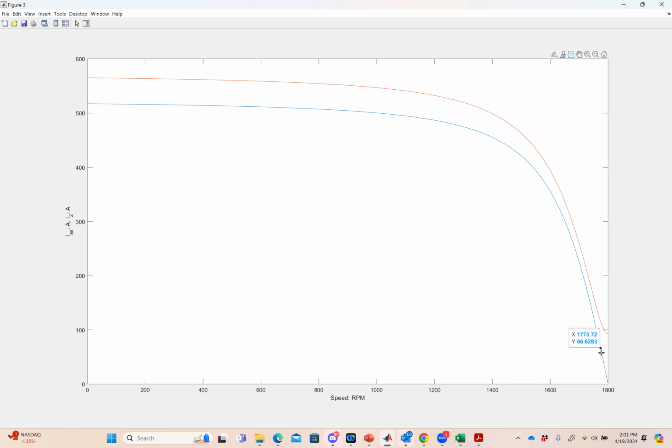That's the rotor side. When they give you the nameplate, they're telling you the current that's flowing into the machine. So at the same speed, I would look here and say, all right, at 1773 RPM, I see that the actual current flowing into the machine is pretty close here. It's hard to get this exact. Let's call it that. Looks like it's about 116 amps. All right, that's the full load current going into the machine.